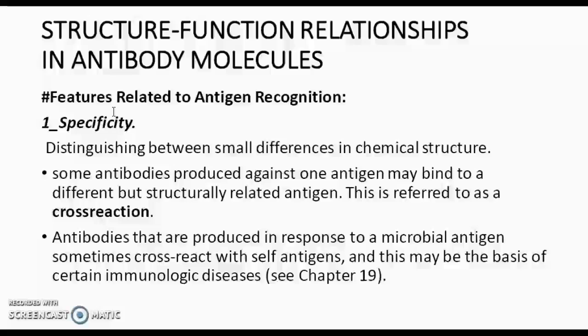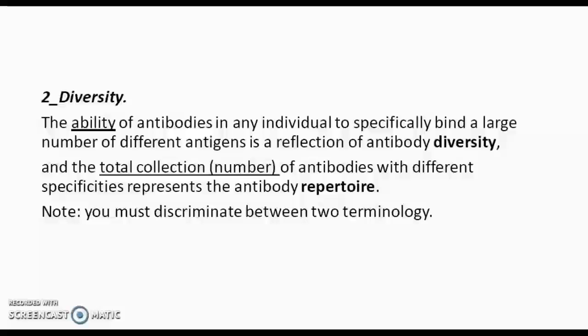The features related to antigen recognition: firstly, the specificity. Antibodies can distinguish between small differences in chemical structure. Some antibodies produced against one antigen may bind to different but structurally related antigens. This is referred to as a cross-reaction. Antibodies that are produced in response to microbial antigens sometimes cross-react with self-antigens, and this may be the basis of certain immunologic diseases.